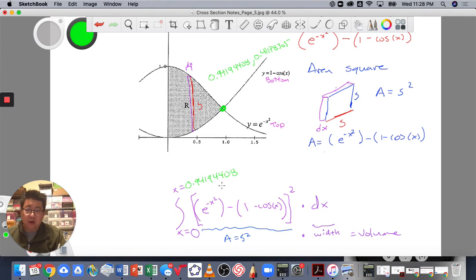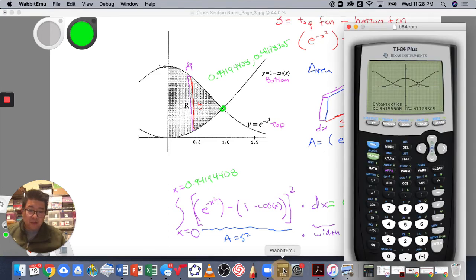0.94194408. Now, this right here, the reason why we use so many decimal places is because any rounding error will be way out here, and we have our answer perfect to 3 decimal places, which is what the College Board requires. Okay, so if you type this into your calculator, you will get a final answer of 0.4610635107.